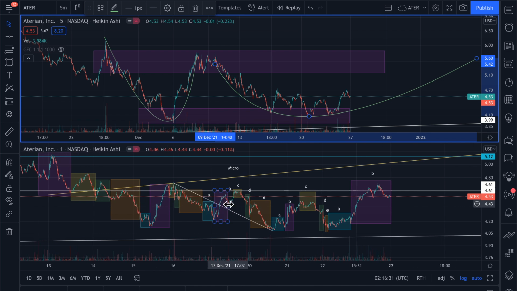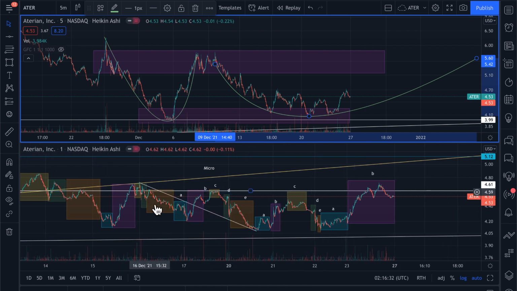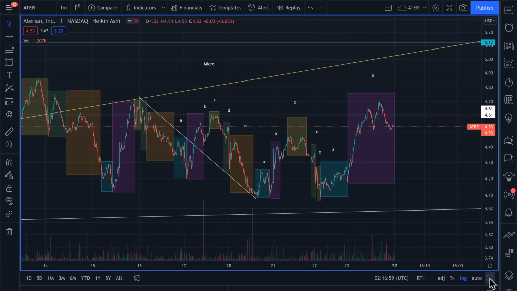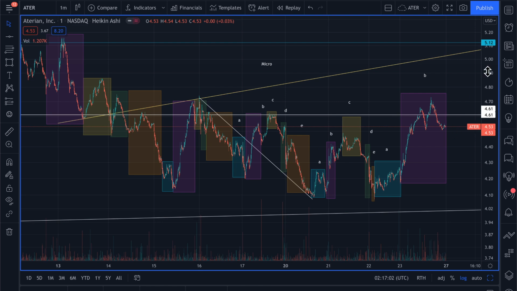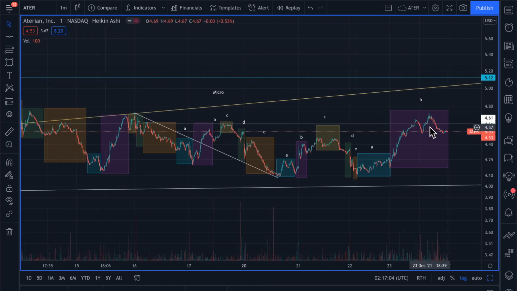So while you're looking at the fractal sequence, and you're seeing, okay, I'm seeing the accumulation, the distribution, the reaccumulation, but then it doesn't continue up, it just starts over again. It's important to note that it's not going to just start running straight up, right, and break this macro pattern. That's just not how it works. So as you watch fractal sequences, you have to put them in context, and certainly on the micro, the context is always going to be the macro. So I'm going to show you a few different time frames. I'm just going to walk you through it.